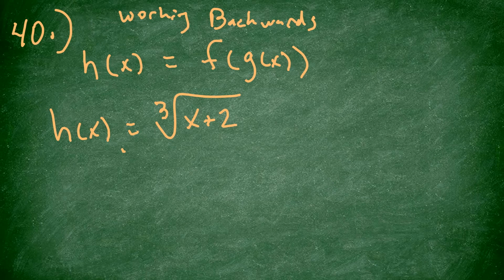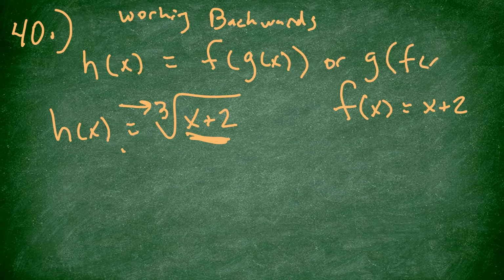So I look for what's going on. I see an x plus 2, and I see this radical. That's two things that are going on. So the first thing I'm going to say is, well, I bet I should have a function where it's x plus 2, because that's what I see. All right? And then I bet I'm going to have a function that's going to have a cube root. Now, I already used this part, so I don't see any letter there, but remember, since it's an x there, I am going to put an x there. So that's why I'm putting x here.